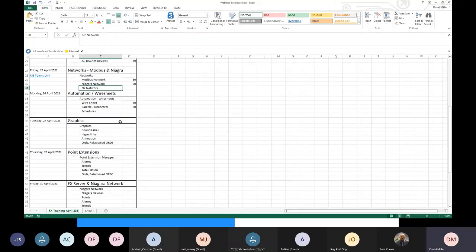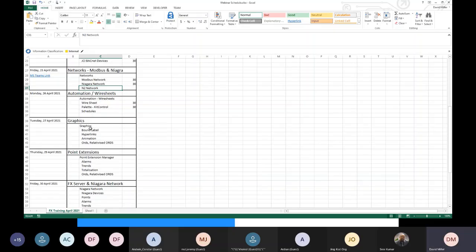These are the topics we plan to cover. On Monday, we'll talk about automation using wire sheets and schedules. So basically how to do automation in the FX80, how to do interlocks, how to do calculations, how to command things on, command them off, and so on.